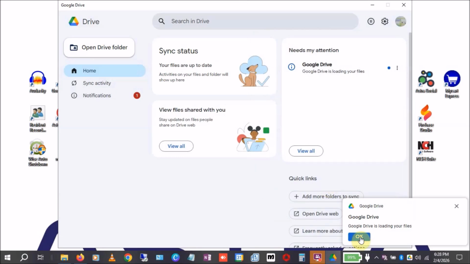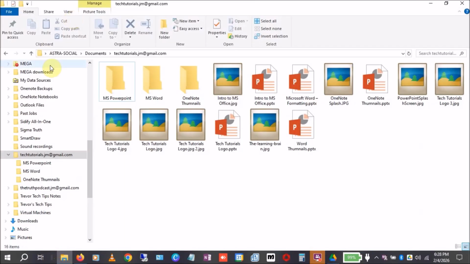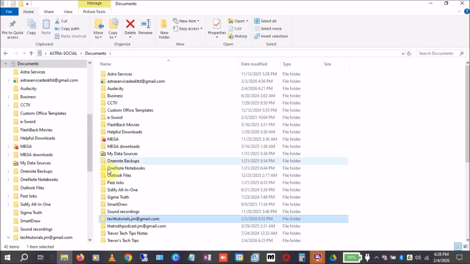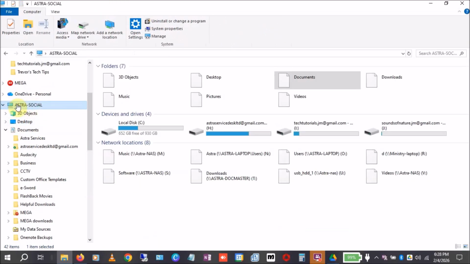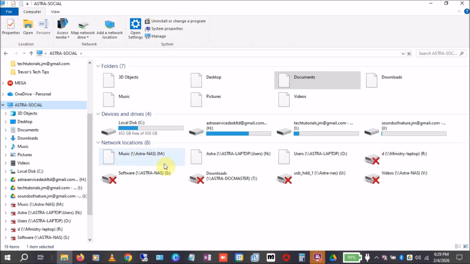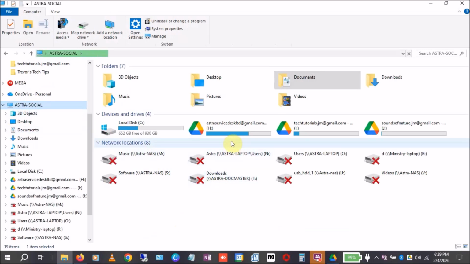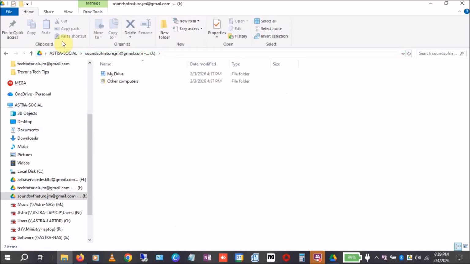And see where it says load in your files, it's actually referring to, well, in fact, let me go here. So go to your computer, your PC, whatever it's called, whichever operating system you're using. It's going to first map a virtual drive here, and I can go into my virtual drive.